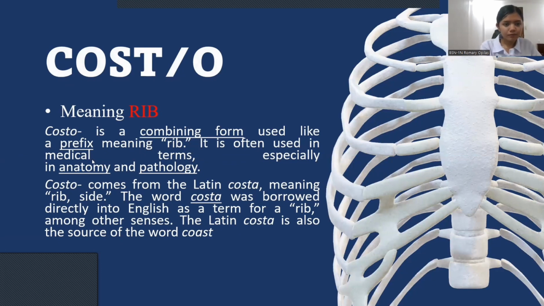Ito yung kadalasan prefix siya. Ginagamit siya sa unahan ng medical terminology natin. Costo comes from the Latin word costa, meaning rib or side. The word costa was borrowed directly into English as a term for a rib, among other senses. The Latin costa is also the source of the word coast.